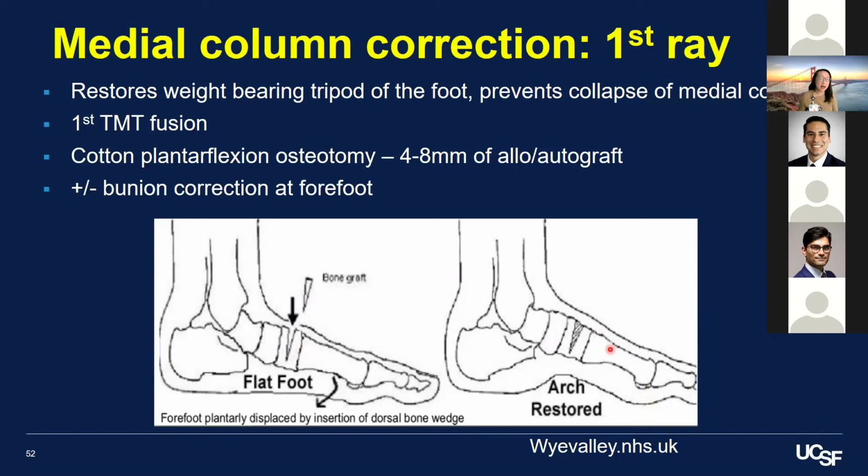When a patient has some evidence of arthritis of the first TMT, instead of doing this osteotomy, you can just do a fusion. And when you're fusing it, you can slightly plantarly translate the 1st metatarsal, and then you'll get the same effect. And a lot of times with these patients who have long-standing flatfoot deformities and put lots of pressure in the first ray, these patients oftentimes have a bunion. So sometimes when you do these patients, I'll say, well, can you correct the bunion at the same time? And you usually do, because the bunion is a result of their deformity.